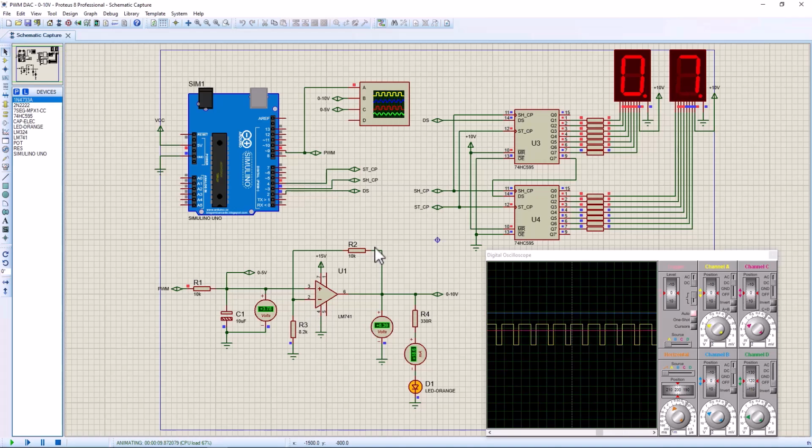Now, as you can see, we are not displaying the decimal part, so this will only be possible if we connect an LCD display. That is why please tune in to the next tutorial, where we're going to set up an LCD display to display the analog data coming from our converter here.